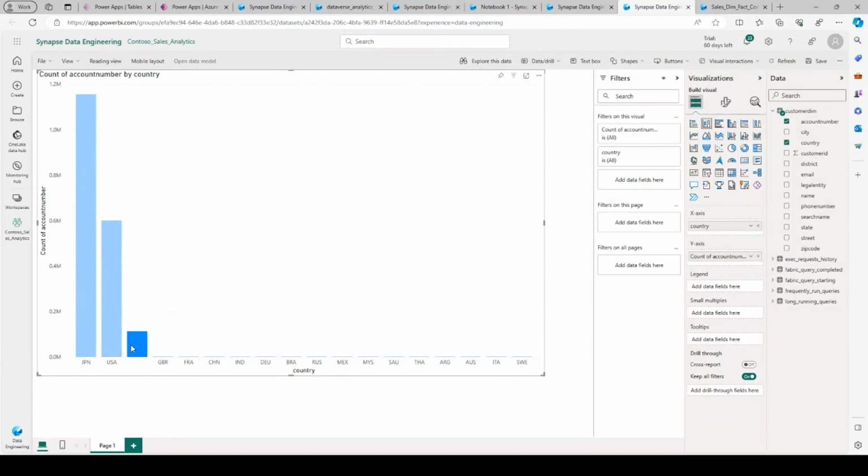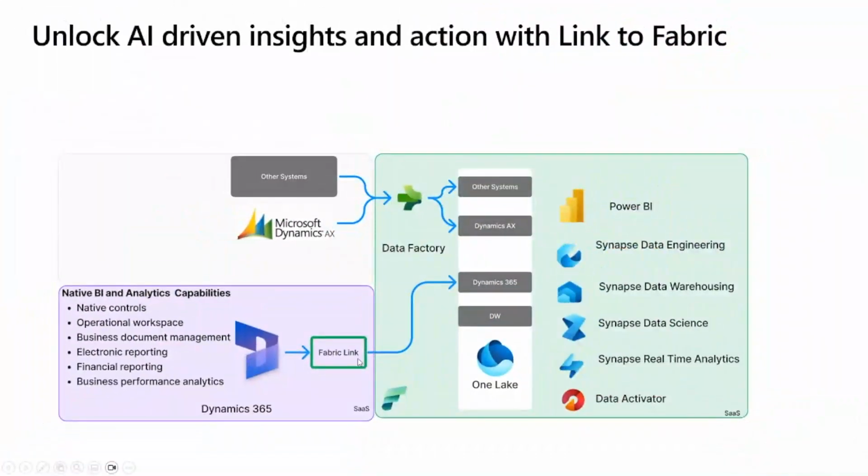So that was, I think, the core thing I wanted to show end to end, how the Fabric works. And so what you saw is we linked the Fabric from Dynamics 365. Dynamics 365 data was already there. We loaded the data from other systems. We combined that data and used Power BI reports on top of the same data, right? Without having to duplicate the data. We used data engineering, notebook experiences. There are many other experiences in this world which can work on the same data.